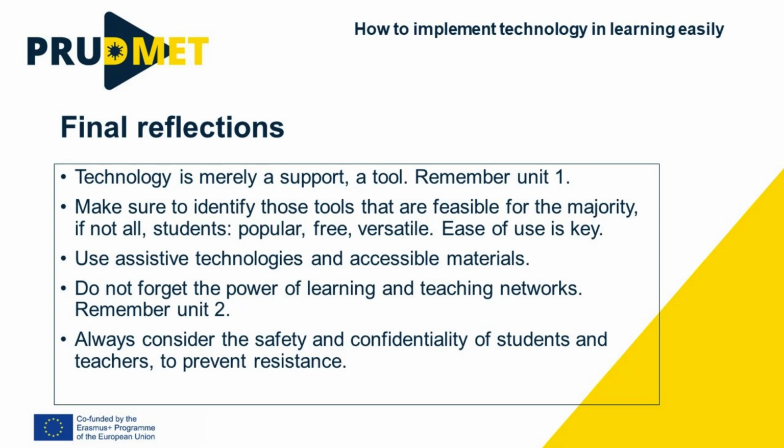For instance, staff should remember that technology is merely a support, a tool, which is also covered in the first workshop. Also, the staff must make sure to identify those tools that are feasible for the majority, if not all, students. Popular, free, versatile. Ease of use is key. They should also recall that they are not alone. Therefore, let's not forget the power of learning and teaching networks, as seen in workshop number 2. And last, but not least, remind the staff to always consider the safety and confidentiality of both students and teachers, to prevent resistance to the use of technology.